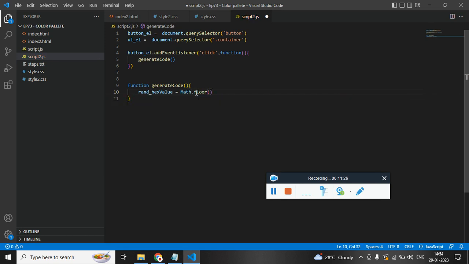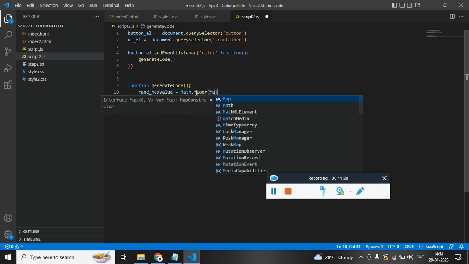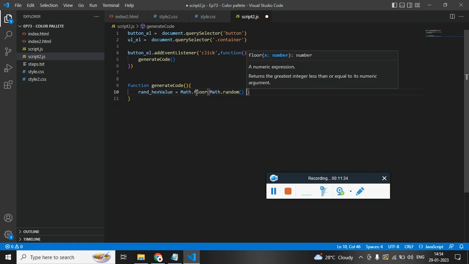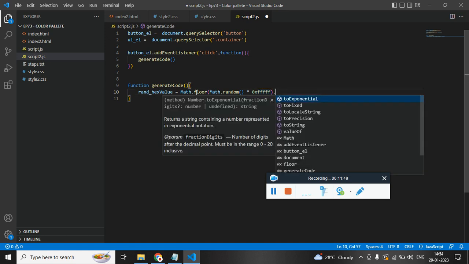You know how to generate a random number. Math dot random, and this random number needs to be below ffffff. This is the pure white. See, the hex value starts from 000000 and ends on this number.